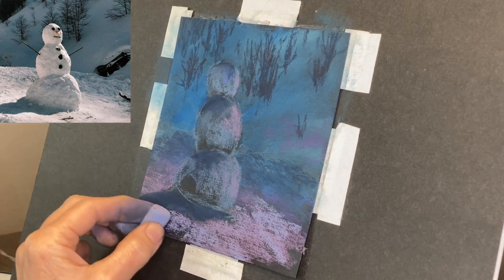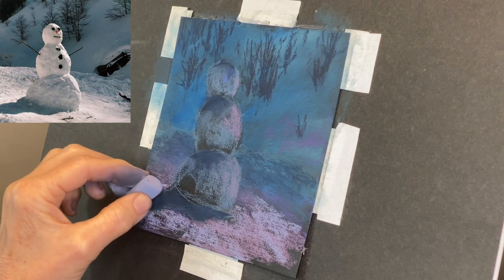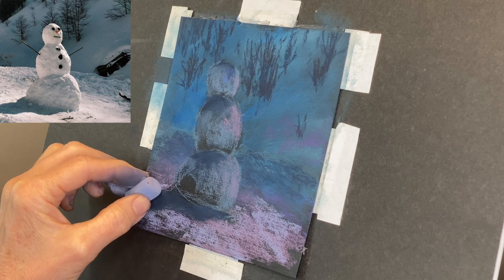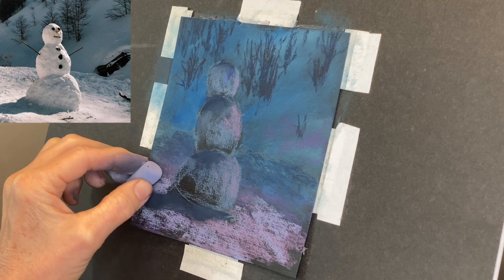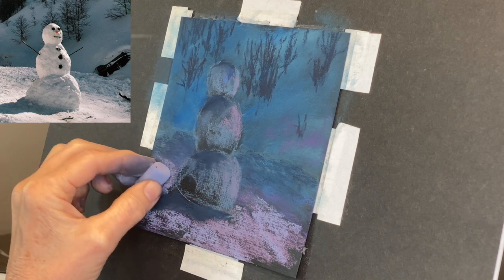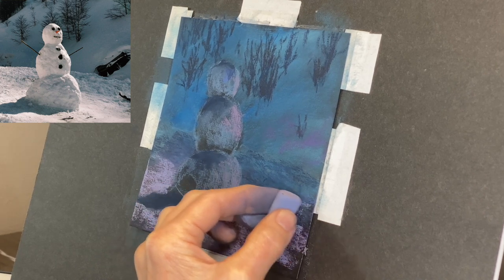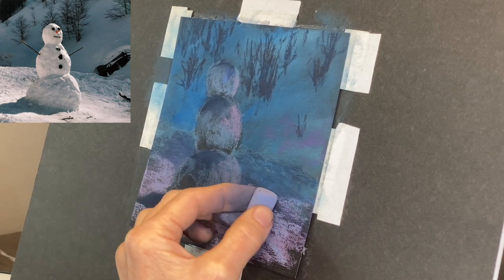And Mount Vision Pastels happens to be, the manufacturing facility happens to be in the Tampa Bay area of Florida, where I am. And I went and did a tour and met the owner. And he's such a neat guy, Carl Kelly. And he gave me a tour and I made a video. So I think that one's called How Pastels Are Made.